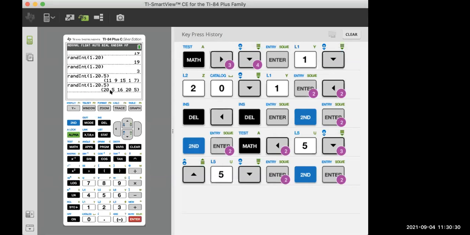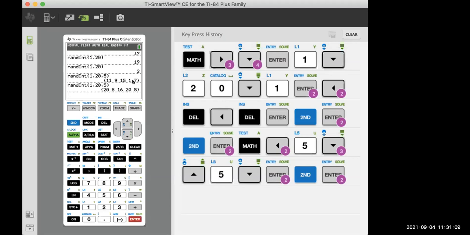I have a 20, 5, 16, 20, 5. So notice that the 20 was chosen twice and the 5 was chosen twice. Rather than like here, where they gave me all different numbers, in this case we're doing a random sample with replacement. It means that the same number could be chosen more than once.